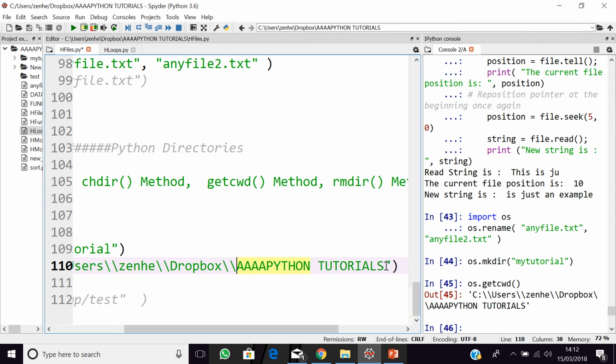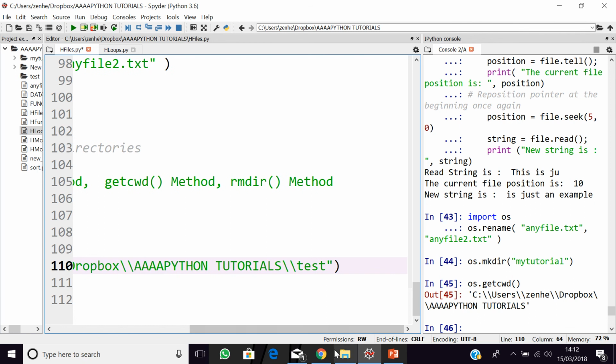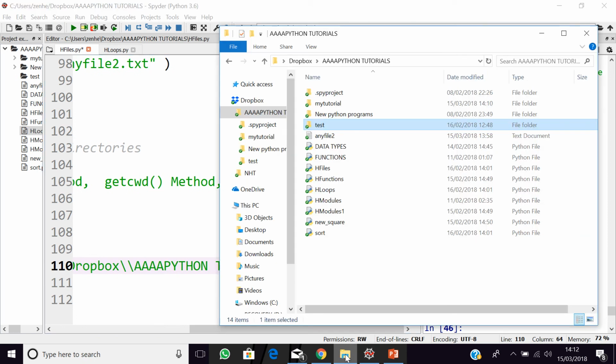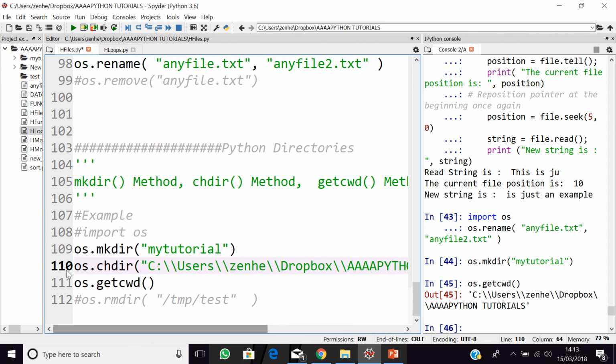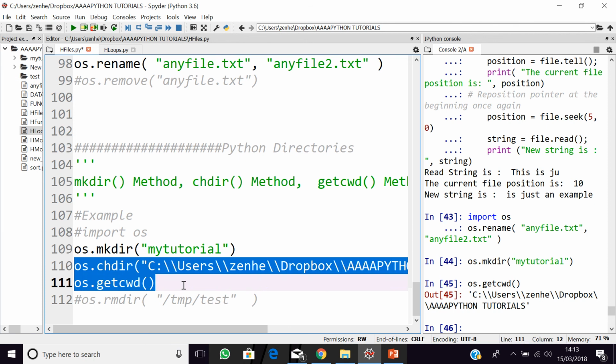But we have not included the name of the directory, which is test. That is the name of the directory. We want to open this folder so that I'll be working with that path, so that everything we do now will be stored in that directory. So let's run this.